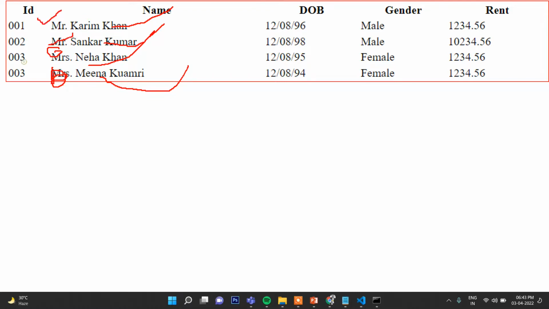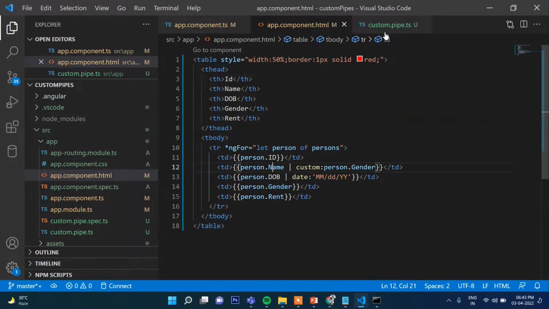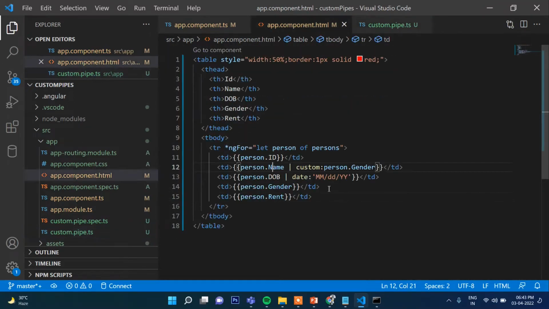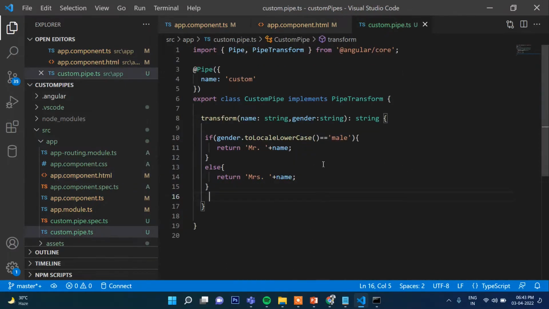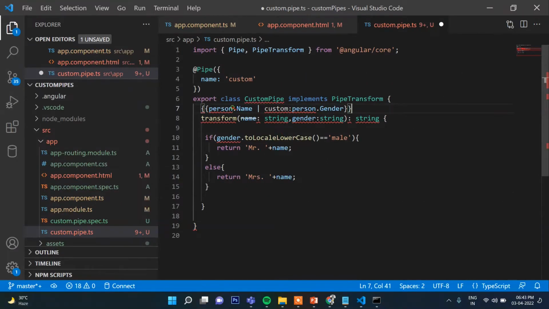So how does this actually work? If you go here, there are two parameters, right? This name is passing here, and this gender is passing here. Finally it checks the gender.